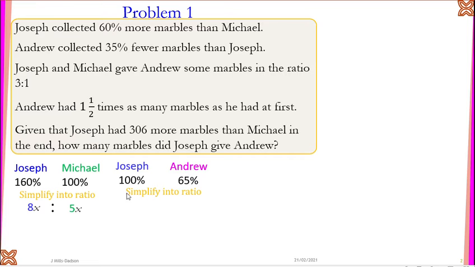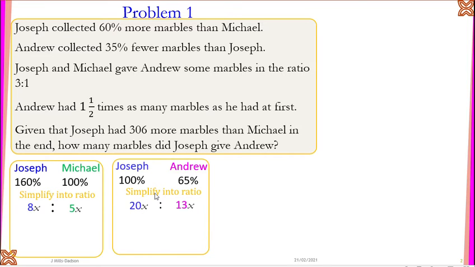If you come to the second section, if you simplify, you're going to have 20x and 13x. And as you can see, you have two sections. First section comparing Joseph and Michael. Second section, Joseph and Andrew. And if you remember, it's the same quantity that Joseph had that is compared with Andrew here. So which means that they should have the same marble. Joseph should have the same compared to Andrew, or Michael should be exactly the same. Because we're comparing them in different contexts, that is why we have 20x here and 8x.